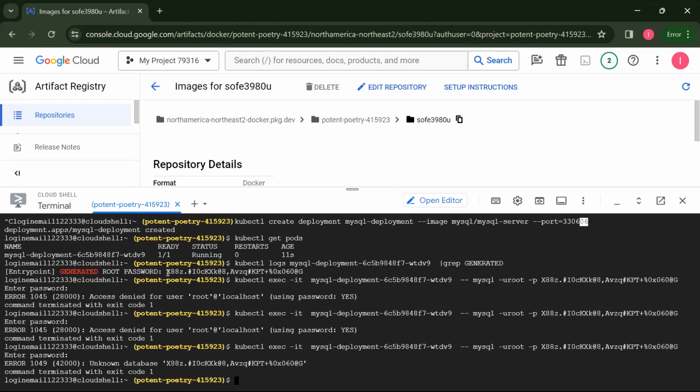And I'm having some issues here with the copying of the password, I guess. I'm gonna try deploying the whole image once more.